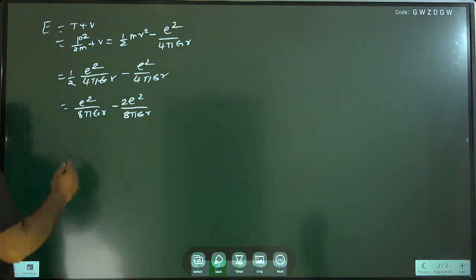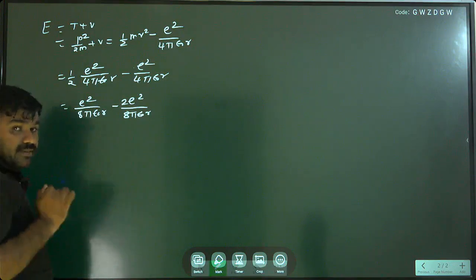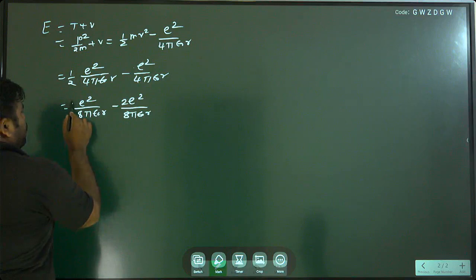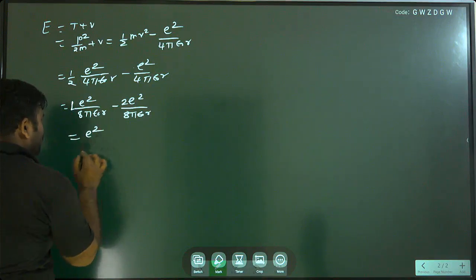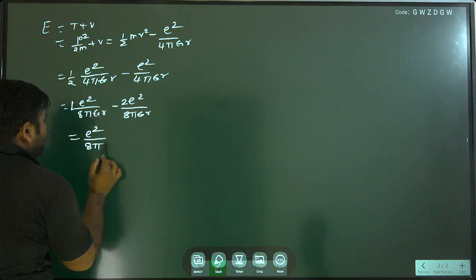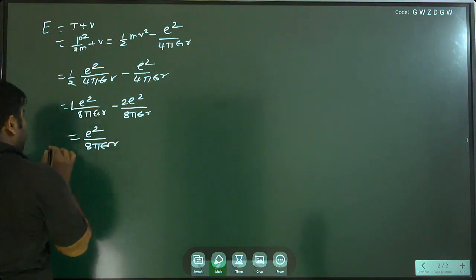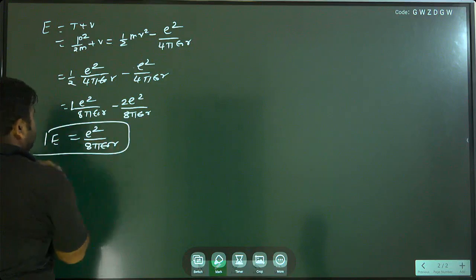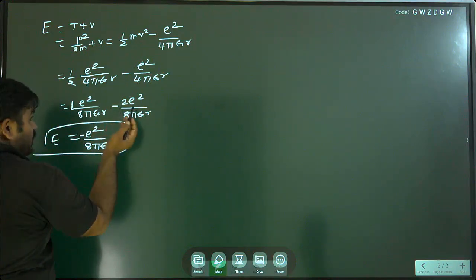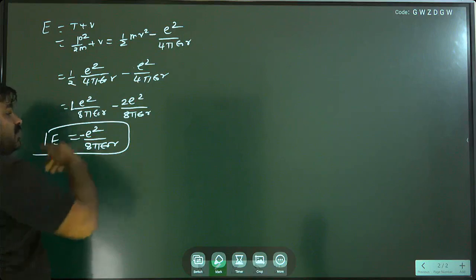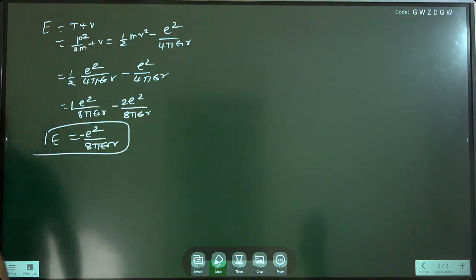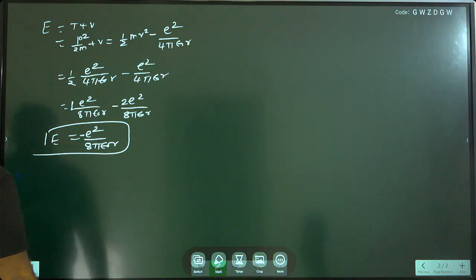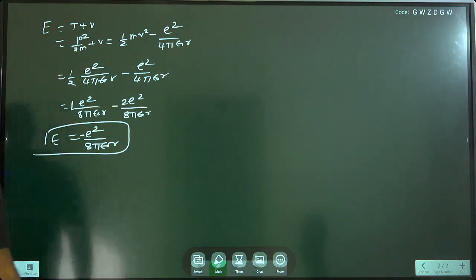Because we have to do addition or subtraction, how should the denominator be? It should be the same. Here the coefficient is 1. Here the coefficient is 2. 1 minus 2, minus 1. Then this is equal to how much then? e square upon, yes, 8 pi epsilon naught r. Now this is the total energy of, sorry, minus. Don't take the plus because minus 2 is larger as compared to the plus. Means we are getting the final sign as minus. Minus e square upon 8 pi epsilon naught r. This is the energy of which atom? Hydrogen atom. Yes or no? Now, this is equal to how much? e square upon epsilon naught.